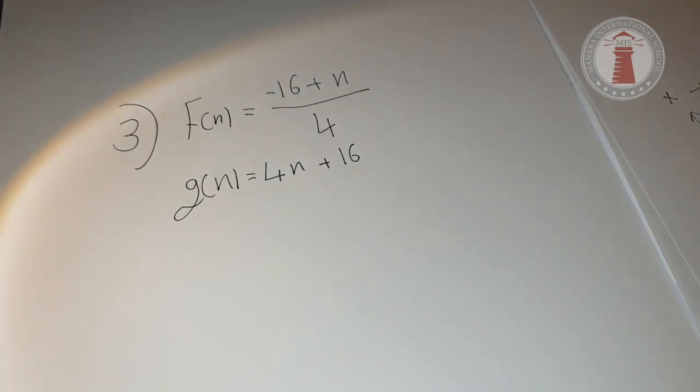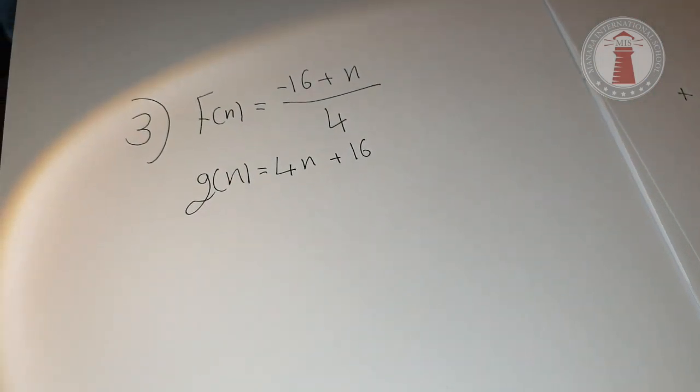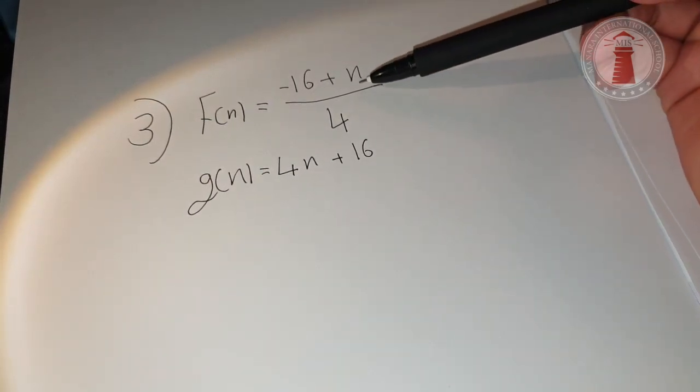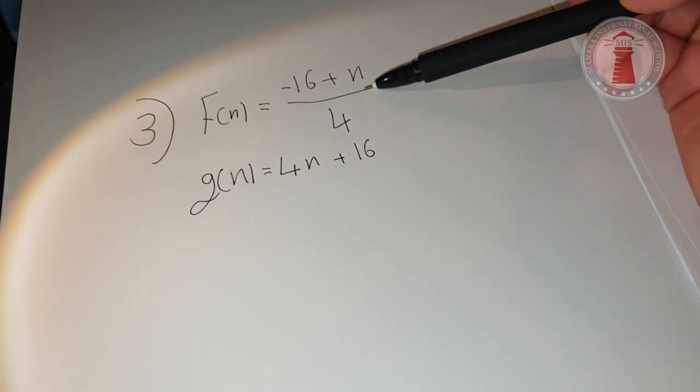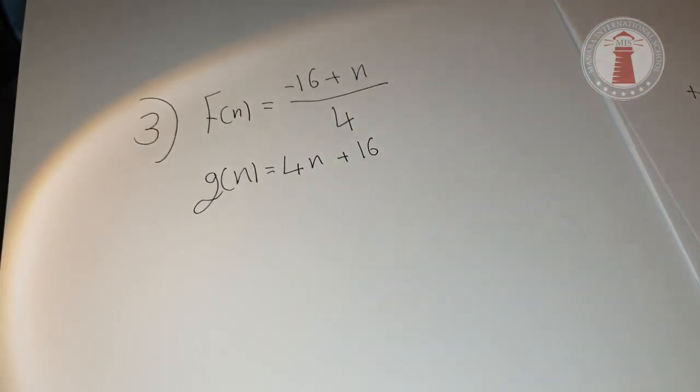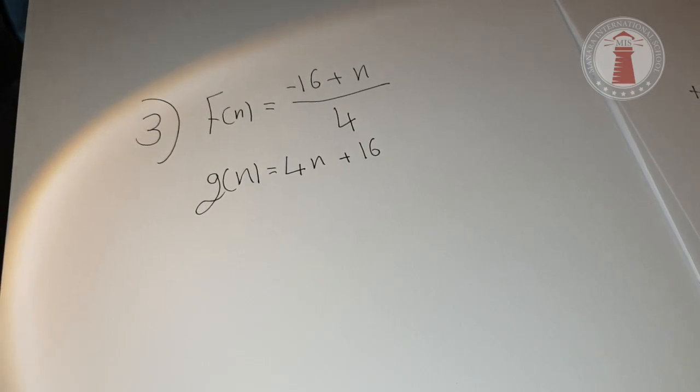Okay, now again, we said the meaning of inverse function is that the input of the first function is going to be an output for the second one. So what we're going to do here to make sure of this, we use composition. Composition means that we're going to replace or substitute the input here by the whole function in here, which is an output of the other one. Here's how.